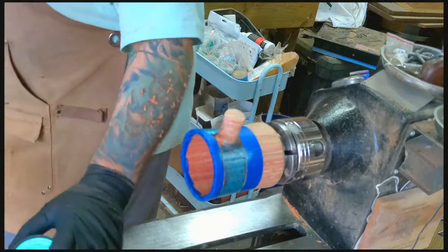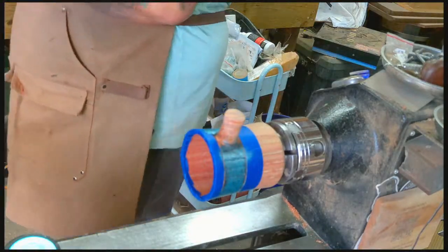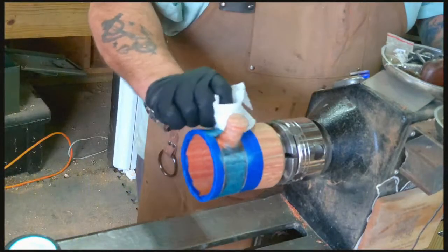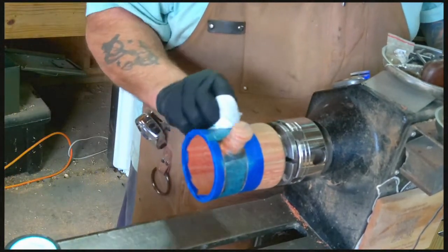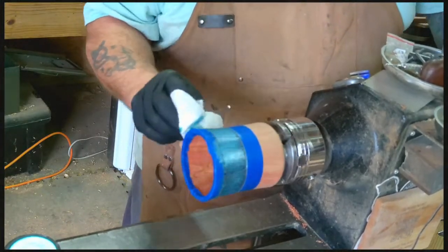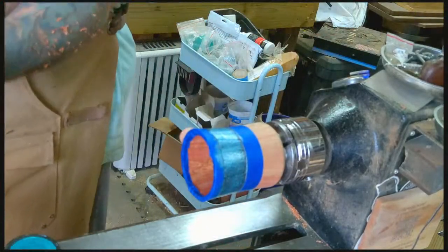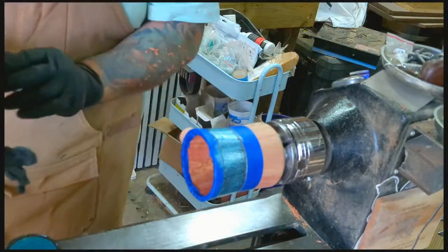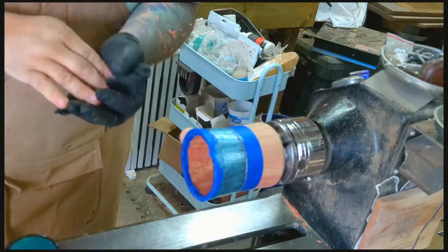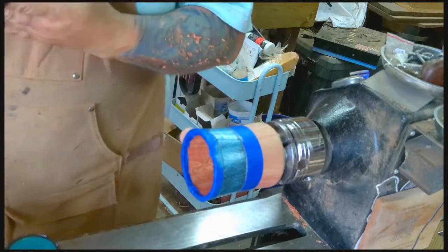So first we'll try a paper towel, see how that works. But I think it's probably too late and we have to sand. And I am correct. That stuff set up that quickly. It's not coming off. So we're going to sand at 240. See, my gloves are sticking on because I didn't snap them when I put them on. Broke the law.